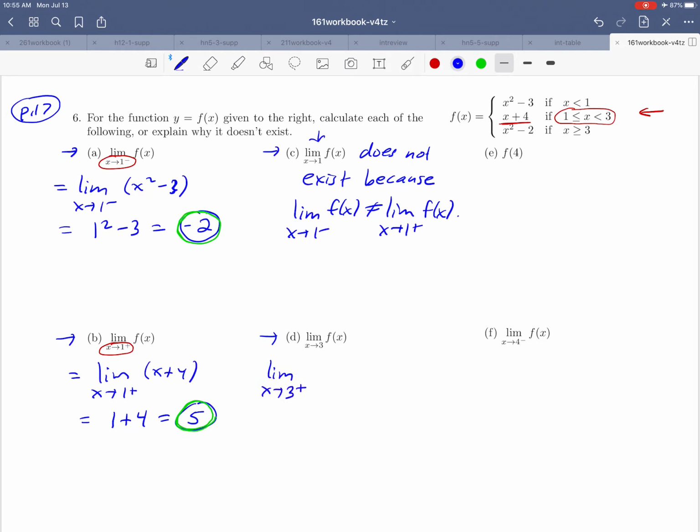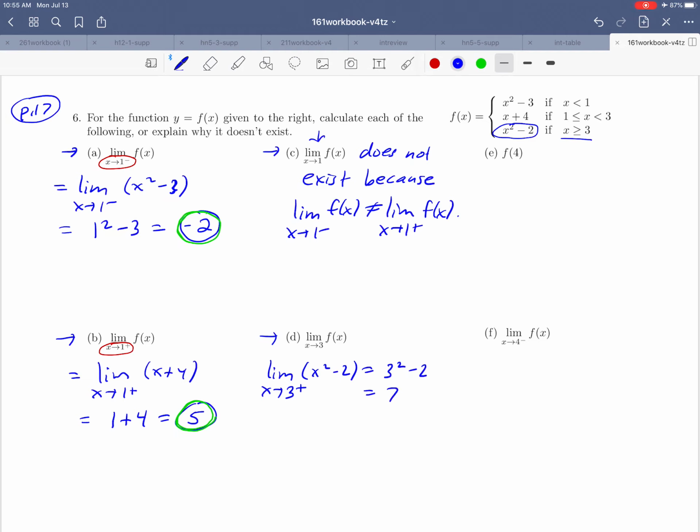The limit as x goes to 3 from the right. That means we're going to be talking about values of x that are a little bit bigger than 3. So looking back up at our function here, which branch would go with x values that are a little bit bigger than 3? Well, that would be where x is greater than or equal to 3. So for that right-sided limit, we need to use x squared minus 2. That's going to give us 3 squared minus 2, which if we do the arithmetic is going to be 7.